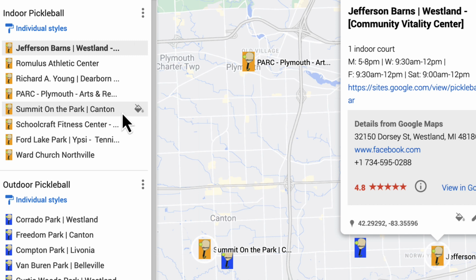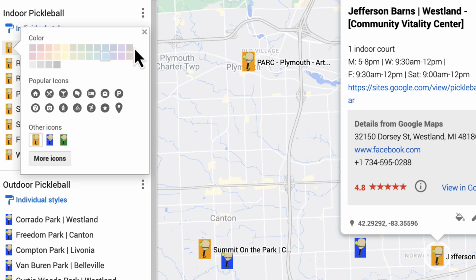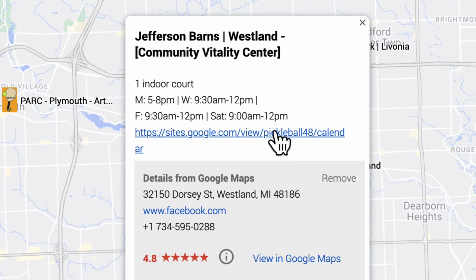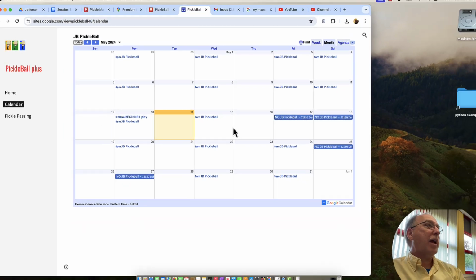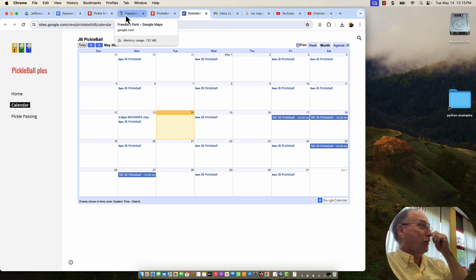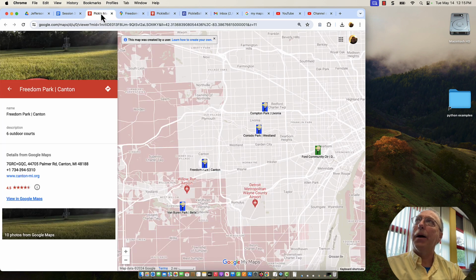You see, when he clicks on it, it shows the hours and everything. The one indoor court and then the hours available. Oh yeah, yay, look at that. Oh, and happen to be here, yay. Cool. And then I cheated because I've made that site. I was like, hey, why not put the link in there for that? Because then if somebody's there, they can go see the calendar too. Yeah. I just did that when I was preparing for this because I was like, well, duh, that could be a link. So that turned out to be a really happy or useful thing.